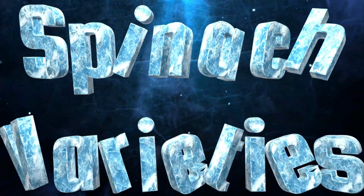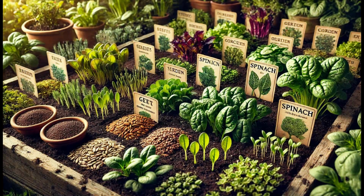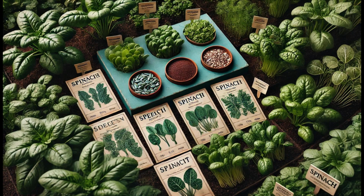Part 1, Choosing Spinach Varieties. There are several spinach varieties, each suited to specific conditions. The most common varieties for the garden are Giant d'Hiver, or Winter Giant, perfect for fall planting. It's cold resistant and produces large leaves. The minimum temperature tolerance is down to 14 degrees F. Tip: this variety is ideal for cold climates and winter harvesting.